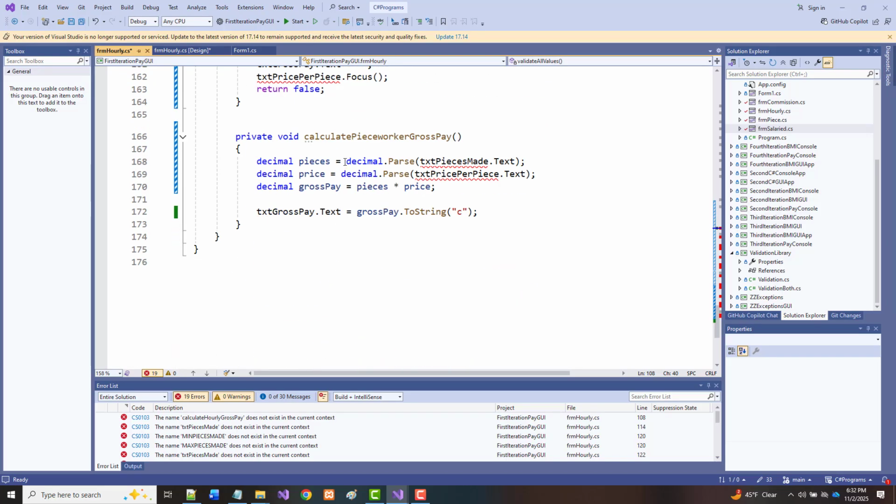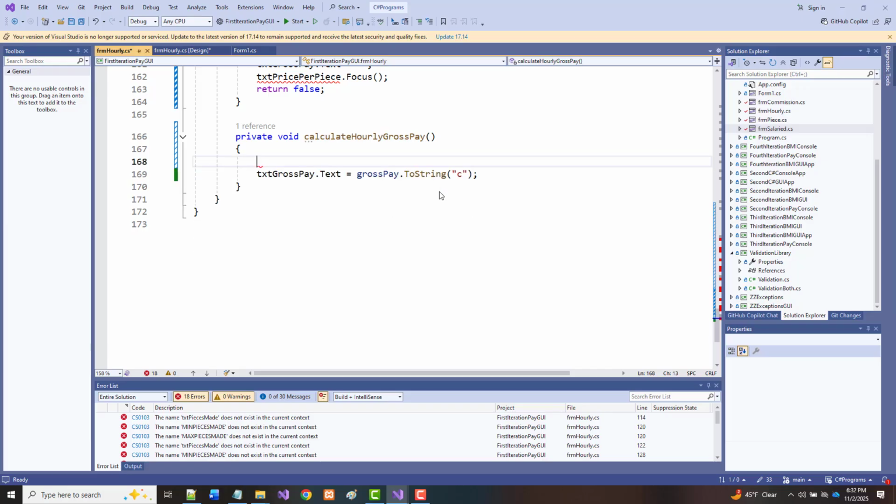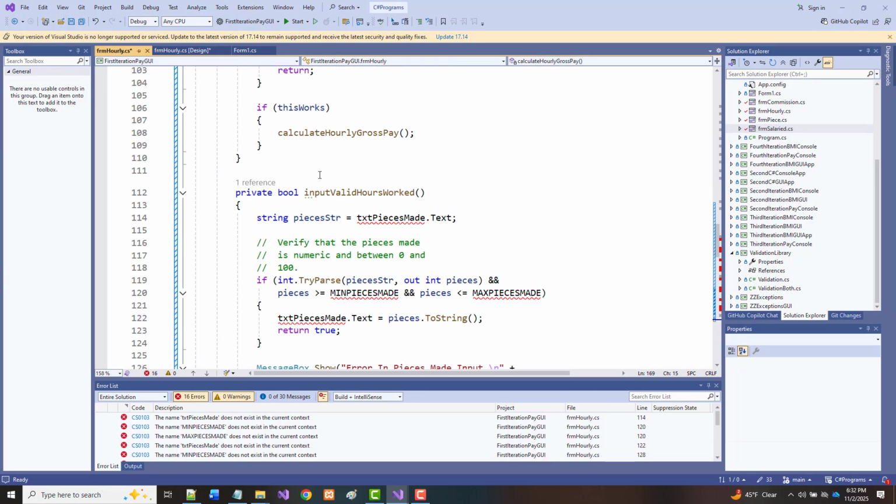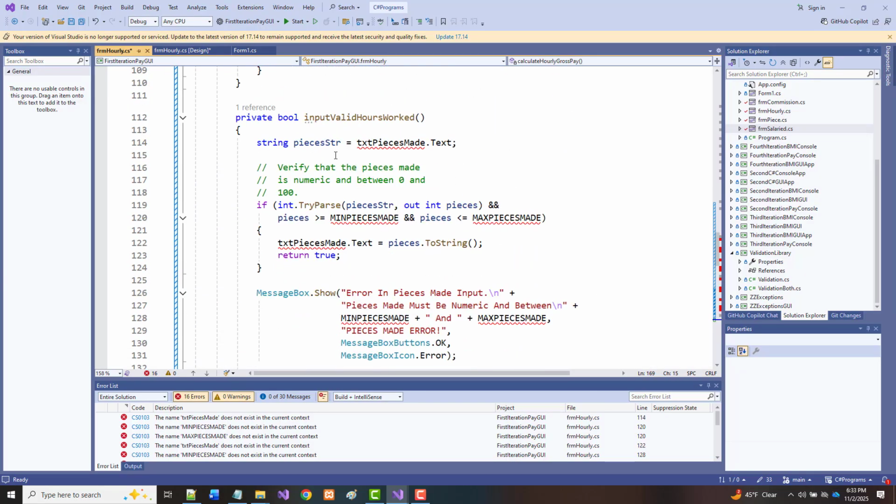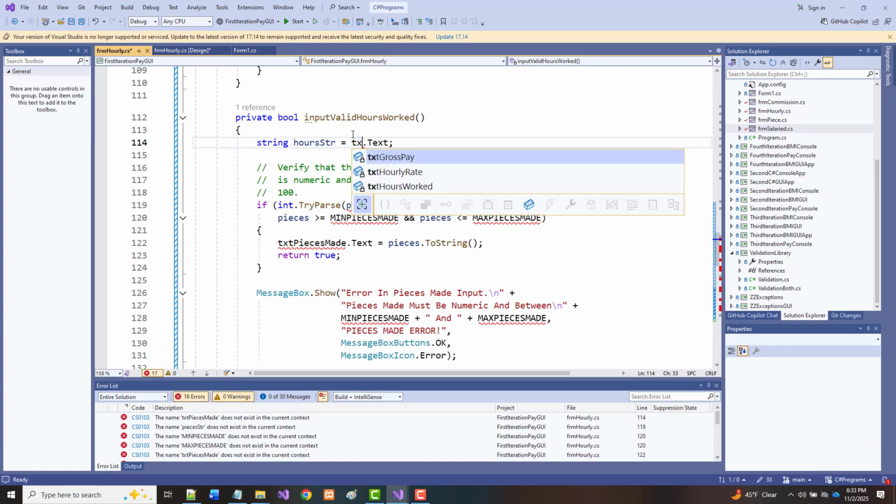Now, calculating the hourly gross pay is going to be a little bit more complex than what we did before, just so you know. Let's take that line that's right there and comment that out. Let's fix the other two, and then we'll worry about the last one. So this is hours worked, so this will be hours STR, and that'll be TXT hours worked.